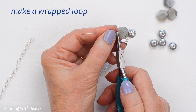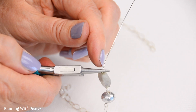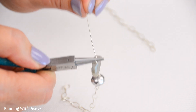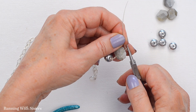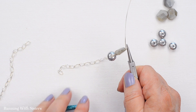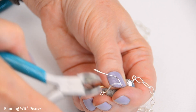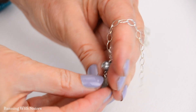Now I'm going to make another wrapped loop just past that bead — the 90 degree bend, reposition the pliers to get a slightly bigger loop, go around halfway, put the bottom jaw in, and pull around the rest of the way. I like using the chain nose pliers to pull the end around while keeping hold with my round nose pliers. We don't have another component to go through on this side yet, so I can go ahead and finish this wrapped loop, pulling the end around — that's one wrap, then the rest of the way. Then I reach in and trim that wire, holding onto the little piece so it doesn't fly off.